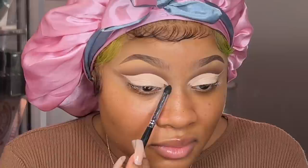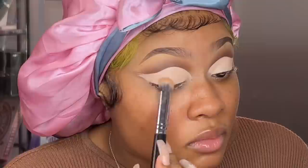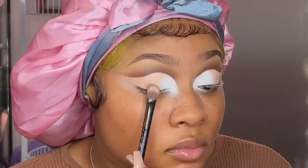Making sure that base is really, really packed and blended, because when I put my white eyeshadow on top of this base, you don't want it to look clumpy or have any harsh lines or anything like that. So I took this 173 brush from Morphe and I made sure everything was blended out and blown out before I started adding my eyeshadow on top.